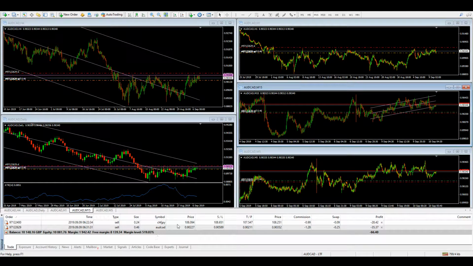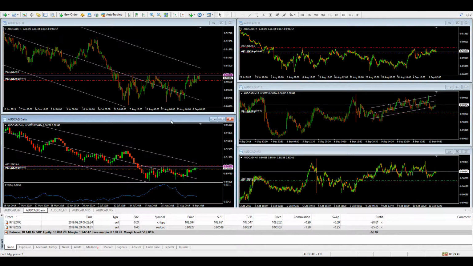You can see at the moment I've got two positions in here. I'll come to these in turn, but I'm pretty comfortable with both of them at the moment. Let's see what we're going to look at first. So we'll look at, as usual, AUDCAD first of all. This is the one that I'm in. It's up on the screen now.